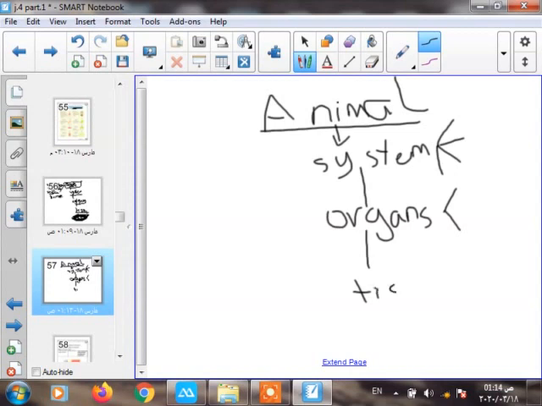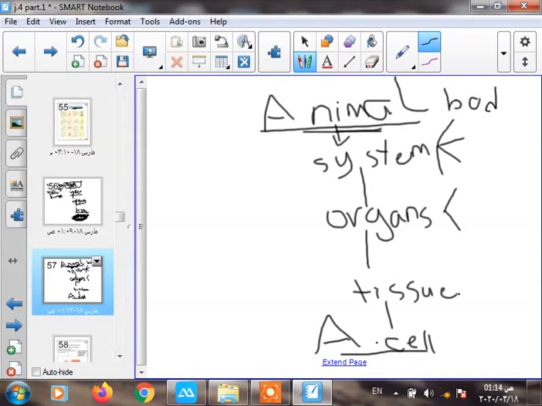Each organ is made up of tissue. The cells may be similar or different. And each tissue is made up of cells. What is the cell named? It's for the animal body, so I will call it animal cell. So what is the animal cell? It's the building unit of the animal body. Is it easy? Animal cell is the building unit for the animal body.